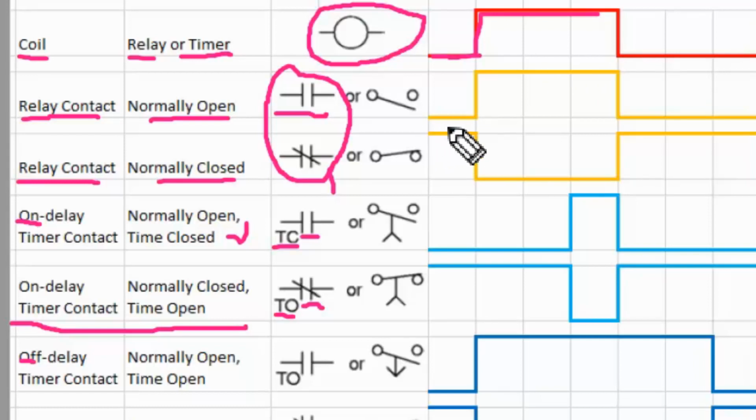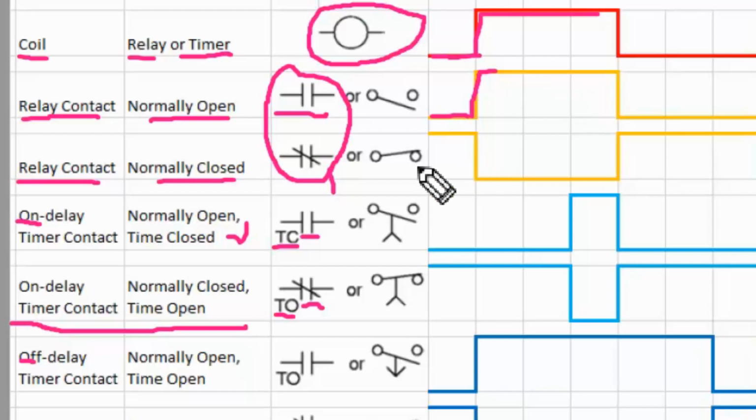With a regular relay, I hope you understand the basic relay operation. With the normally open contact, when the coil is de-energized, the contact is open. When the coil is energized, the contact becomes closed. As long as the coil is energized, the contact is closed for the whole 3 seconds.